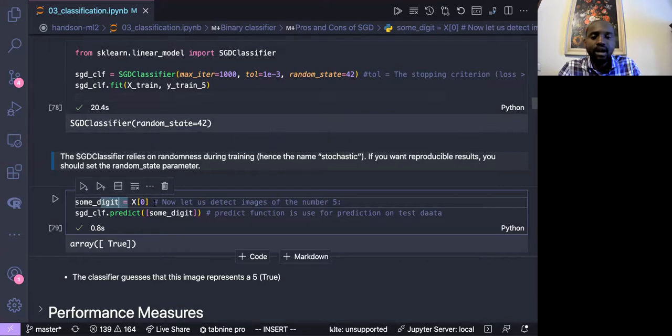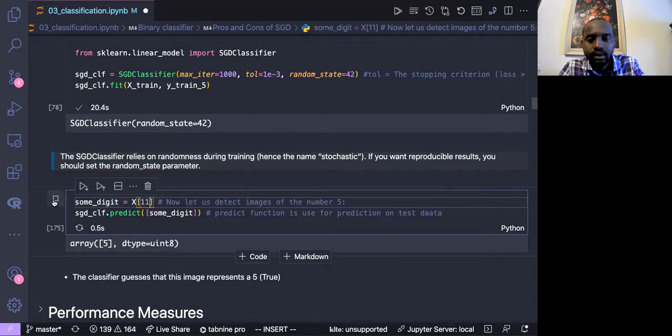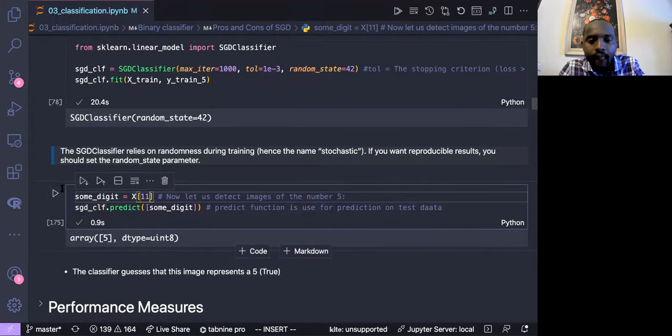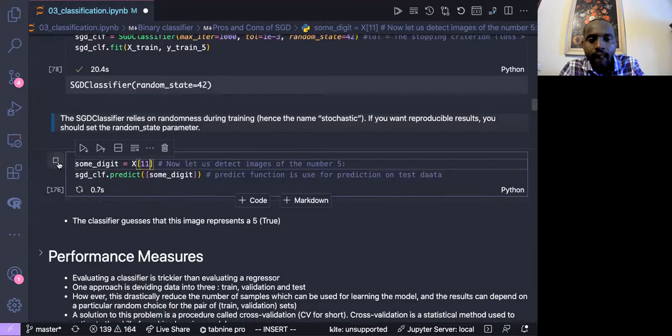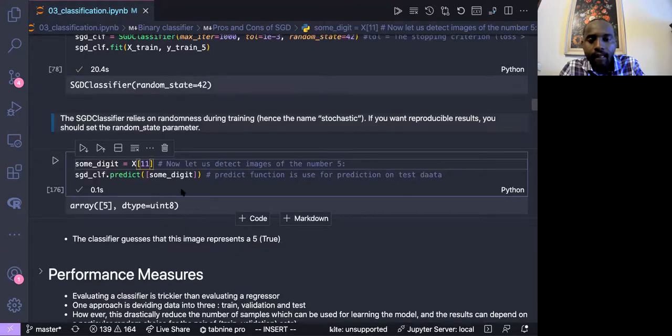If it is not 5, for example, here we can say it is 11, and when we run this, yeah, here it is not true.